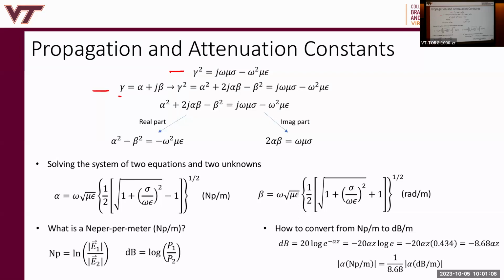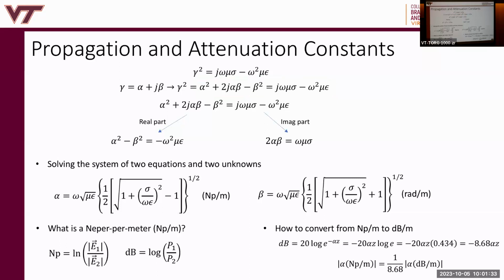So this is our gamma, right? We defined it as having a real and imaginary part. We square this definition, we get this. Then we set that equal to our definition of gamma that we got from deriving the wave equation from Maxwell's equations, right? So we get this equality. From there, you can start matching up real and imaginary parts on the right and left-hand side.